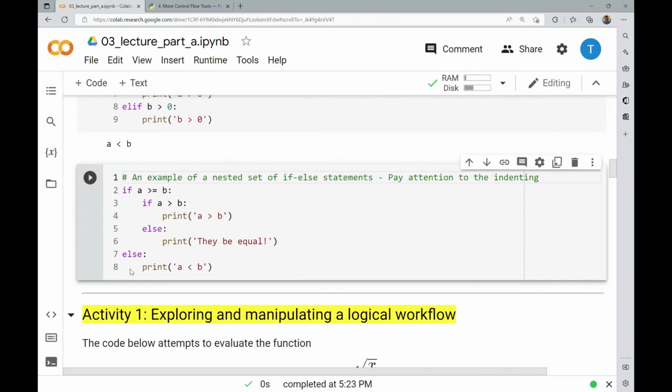And then finally, before the activity in the end of this video, an example of a nested set of if-else statements. So notice, I could say if A is greater than or equal to B, maybe what I want to then check, if that was the case, was, well, was it that A was greater than B or that it was equal to B? So in that case, notice I start indenting and then I start indenting again because it's part of an if-else statement, this sub if-else tree within the if statement. And I could have a bunch of if-else-if type statements in here if I had interest in them, like maybe I also want to check is A greater than 0, B greater than 0, whatever.